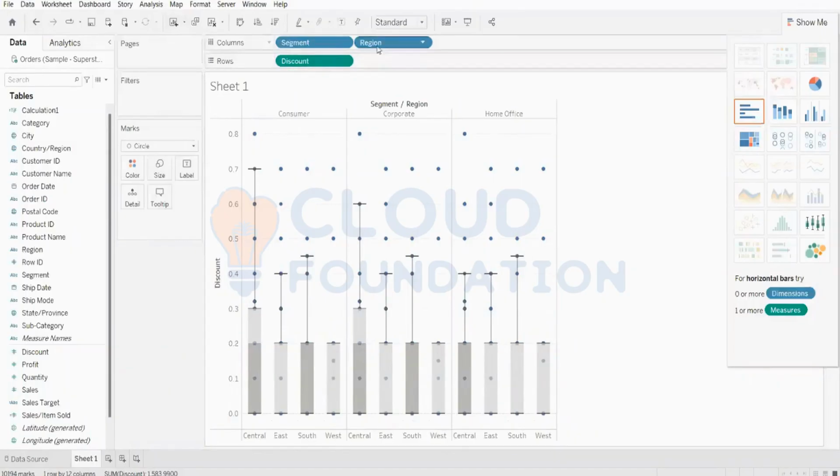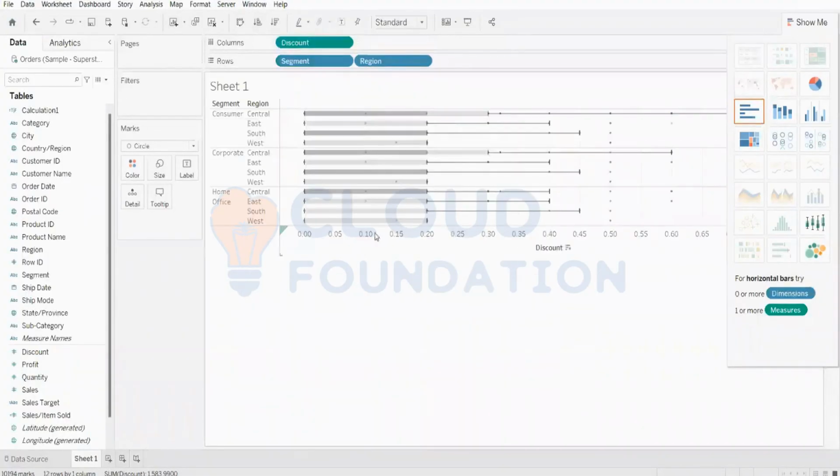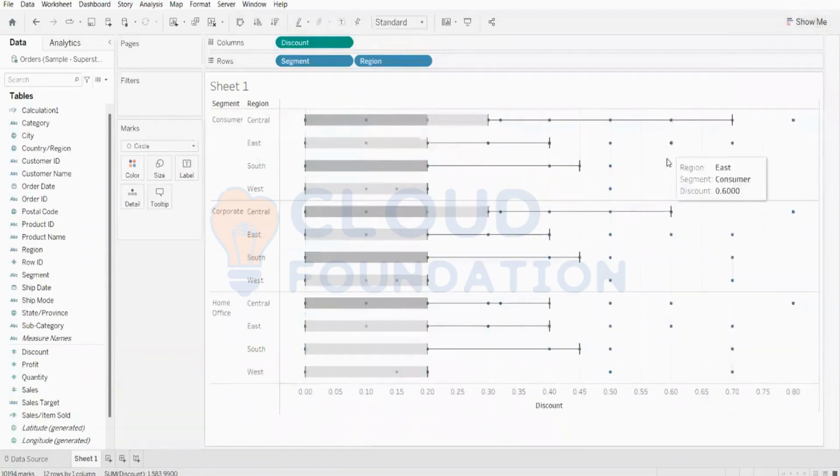Now what happens in this view itself? I have my plotting happening at the upper whisker, upper hinge, median, lower hinge and lower whisker. To have a much more informative view, we swap the axis to have a horizontal view.